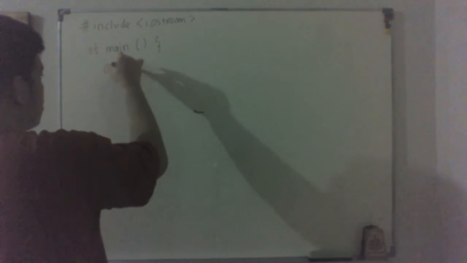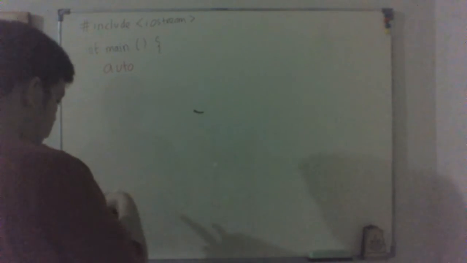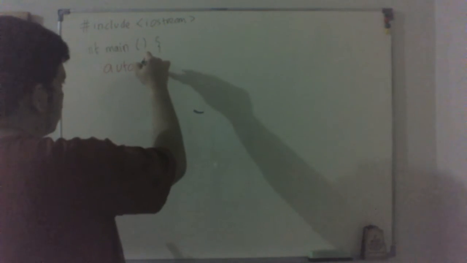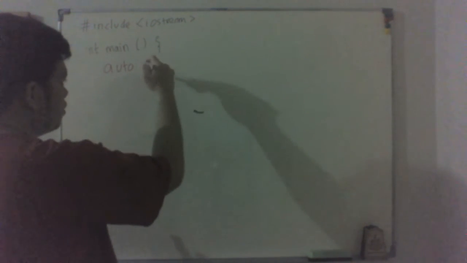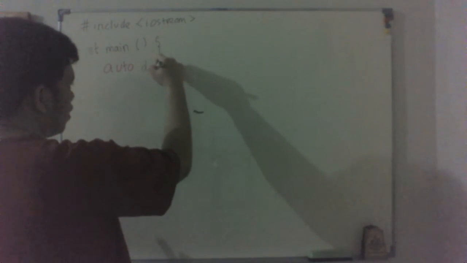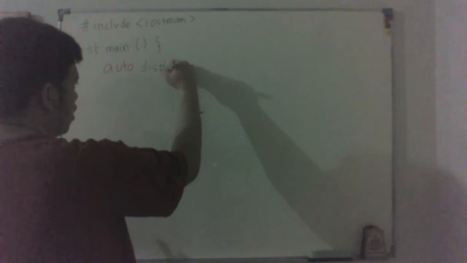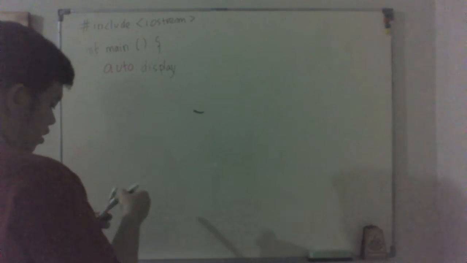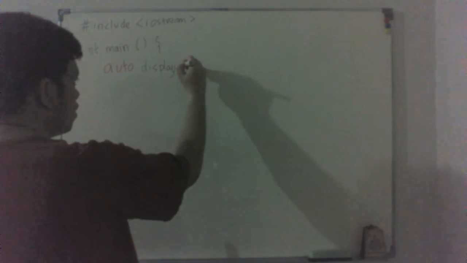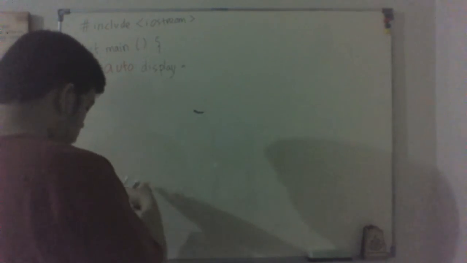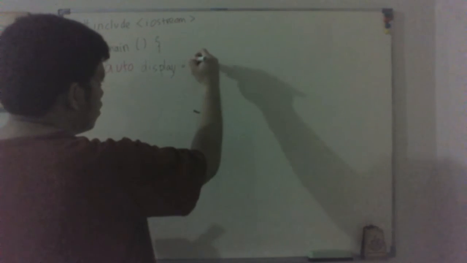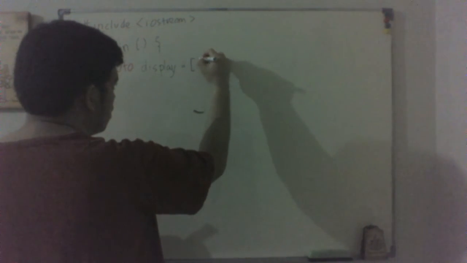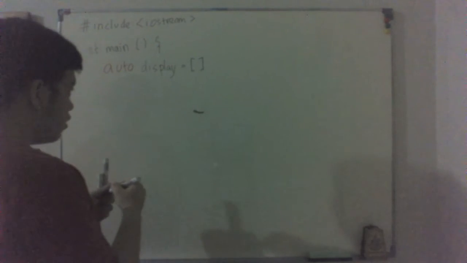It's not that difficult. Just use the auto statement and the name of the lambda. For example, not the name of the lambda yet, basically a variable to host the lambda. For example, display, right? The variable is called display, and then over here we're going to use many brackets actually. Over here, first of all, this square bracket.